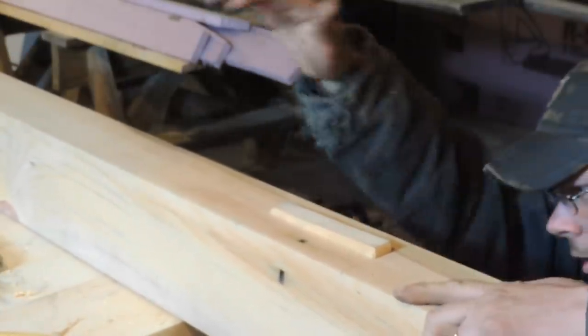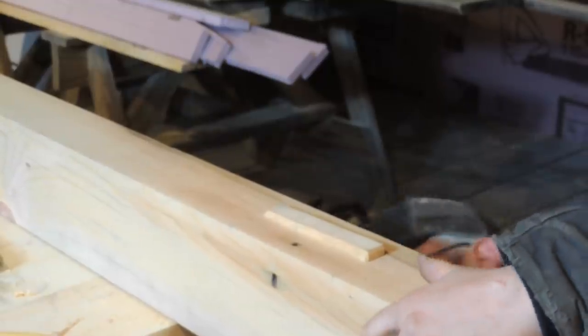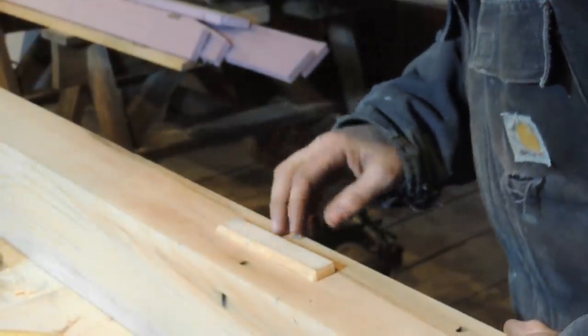There. Not too bad. Not my best fit though, but that's all right. By the time we get done sanding, all that good stuff, and we get that top trimmed down, we'll see how she goes. We'll back you up a little bit.